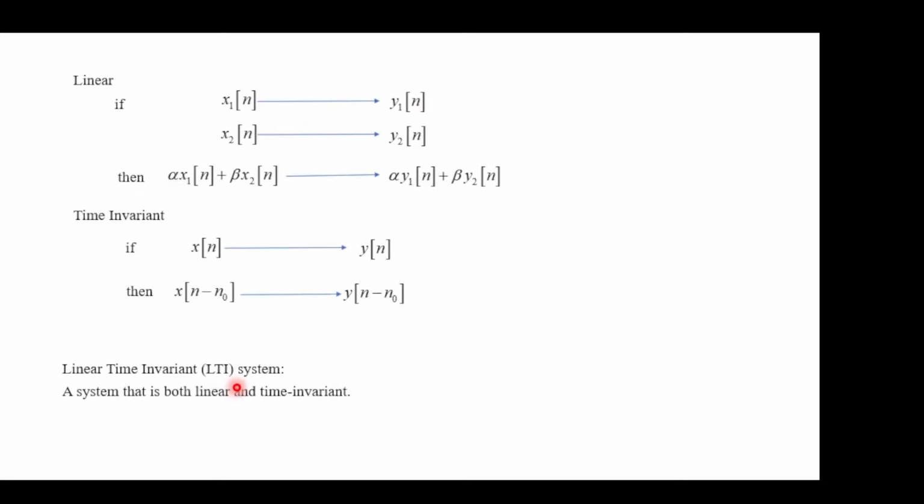Okay. No question. Then there are two more properties, and this is very important: linear and time invariant. Linear property means that input 1 gives output 1, input 2 gives output 2. Then if you take a linear combination of the inputs, you should get a linear combination of the outputs. And time invariant means that if you time shift your input, you will get a time shift on your output. An LTI system is a system that's both linear and time invariant.